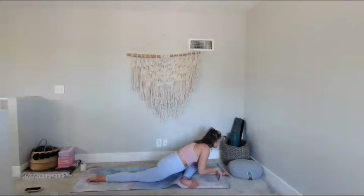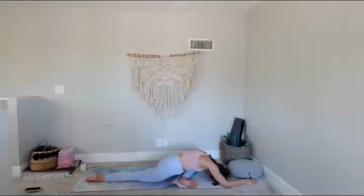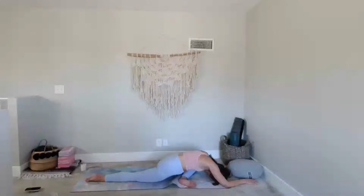Taking forearms or down to the forehead here. Again, each side may be different, so taking what you need here. We've just got a few breaths before we move into our final rest.